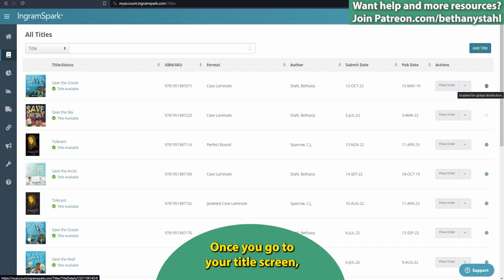Once you go to your title screen, you can see if it is enabled for global distribution by looking at this blue world right here. If it is blue, that means it is enabled. But if it's gray like this one, that means it's not enabled for global distribution. This is a really easy visual way to keep track of if your book is available or not. I love this, and I've always really heavily relied on this little icon with IngramSpark to make sure everything is okay. But as that happens, your little title will change to available.